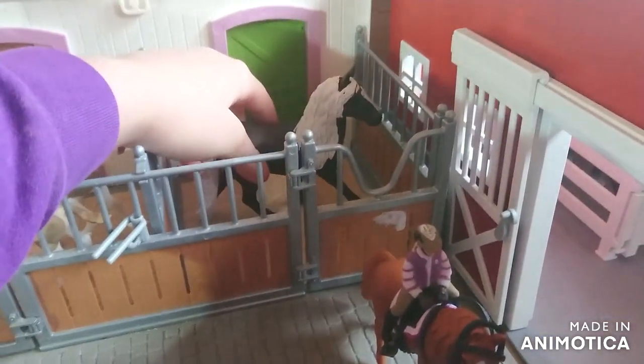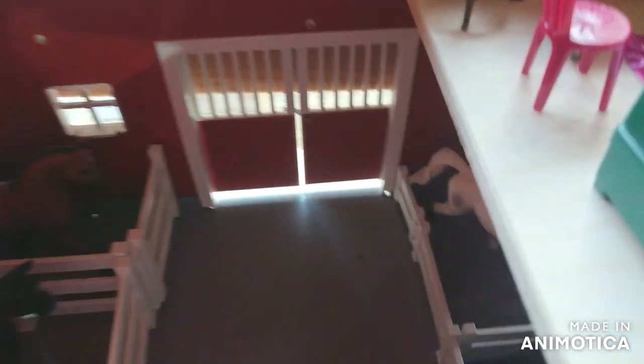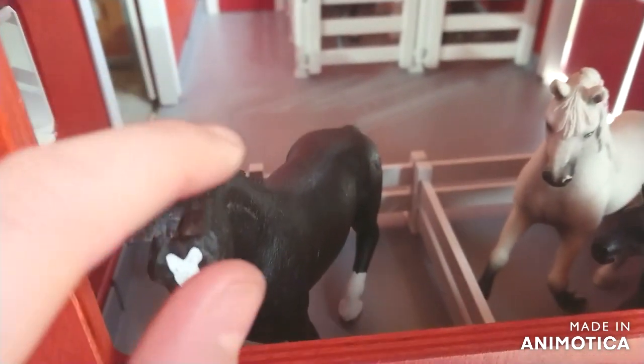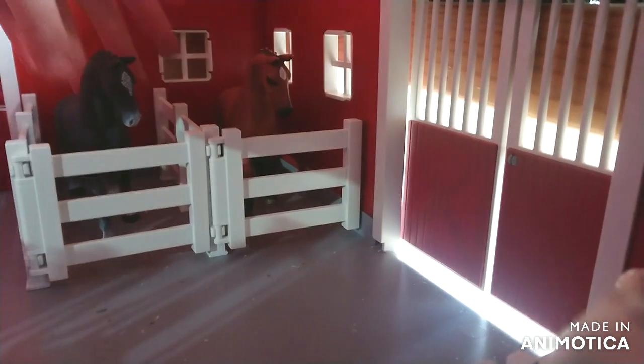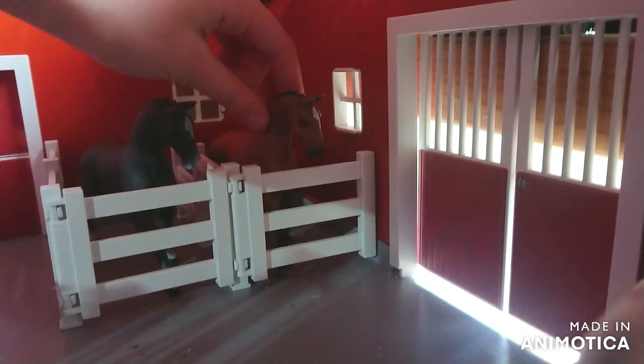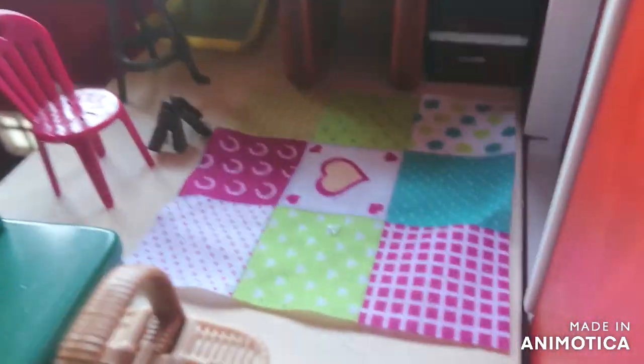Heading into this attached barn, we have four stables - two on each side. In this stall we have my retired Arabian mare and foal: the mare's name is Cinderella and the foal's name is Harry. Next to them we have Beauty, a Hanoverian mare. Down the end we have two Hanoverians: Blue, and my other duplicate mare whose name is Belle - but she's a duplicate so I don't really have a name for her. In the roof or upstairs level we have a sofa, some tables, Sarah's skirt, and a picnic blanket with picnic stuff.